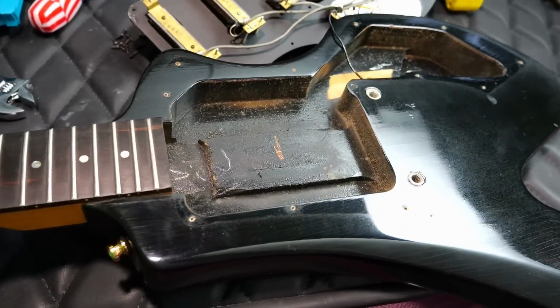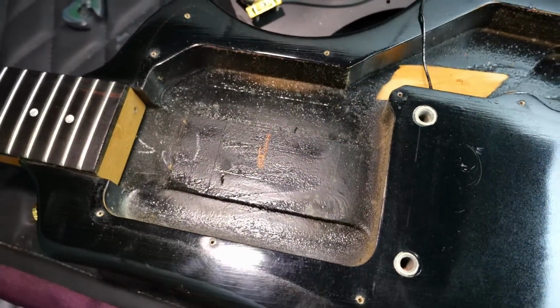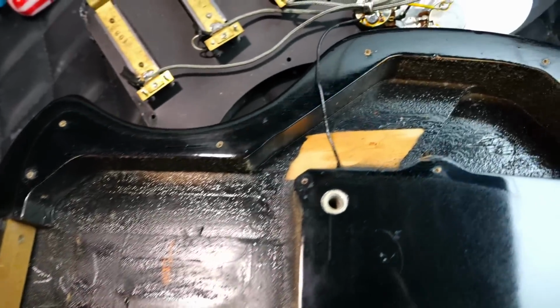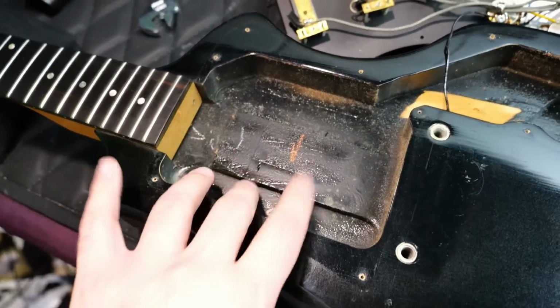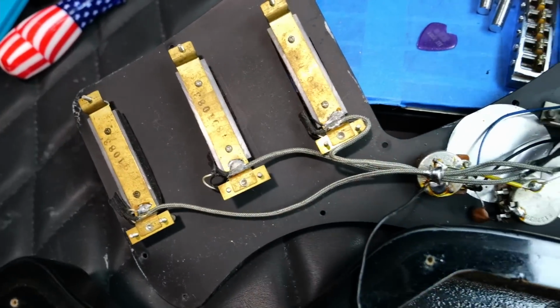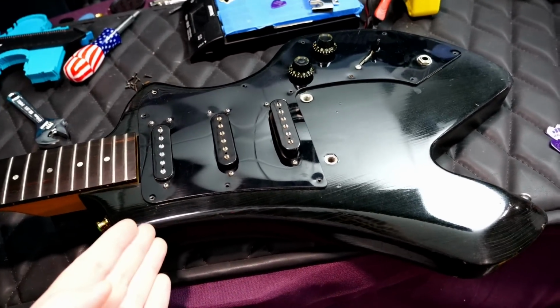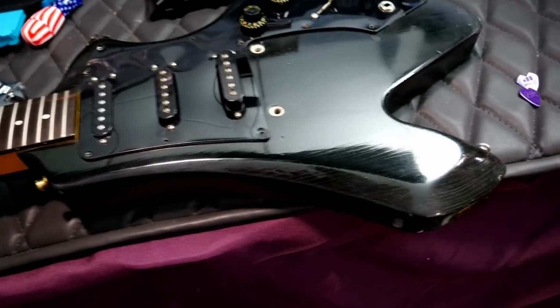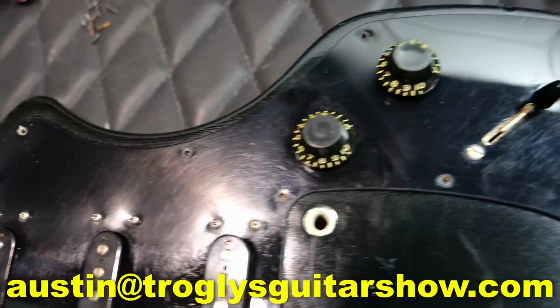But here's what every single Corvus body looks like. It is a huge swimming pool route. So technically, if you're a collector and you want one of each version and every single color, you could just buy whatever color Corvus that you're looking for and then hopefully find the correct pickups to put in it. I don't want to do that because finding a minty Corvus is impossible because of their bodies. So no matter what, you're always going to have some extreme finish checking on them just because of that. But if you happen to have a cleaner version of one of these, let me know.